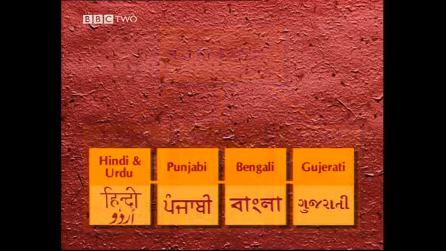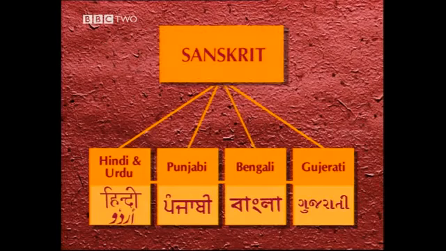Similarly, Hindi and Urdu are sister languages of Punjabi, Bengali and Gujarati, and we do have a living record of their common parent, Sanskrit, which is used in Hindu religious ceremonies and literature even today. In fact, Sanskrit is as old as ancient Greek and was spoken about 2,500 years ago. Still looking at languages as families, we can trace the common parent of all these languages to one source language which linguists call Indo-European.